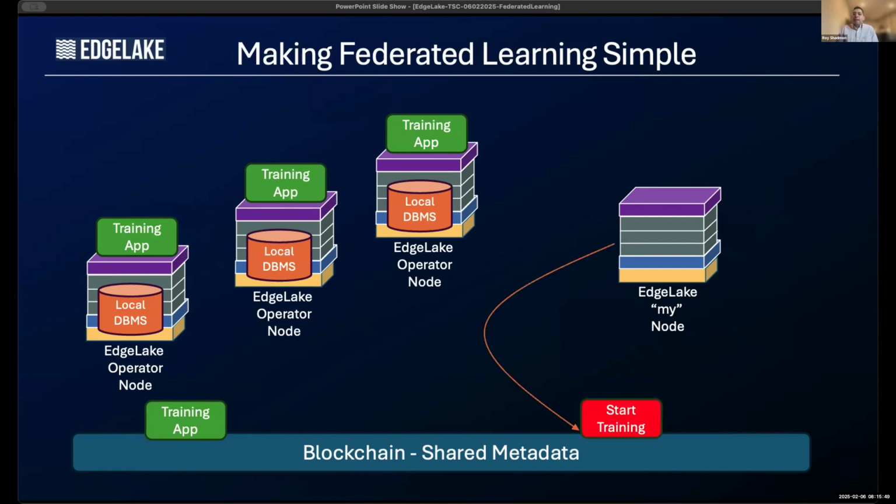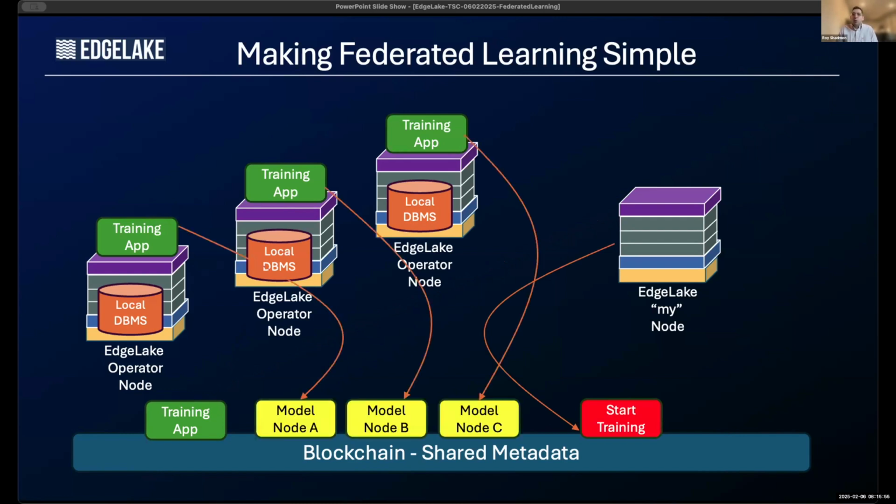Then my node will initiate a start training message onto the shared metadata layer. And this will result in every single EdgeLake operator node with the relevant information and the training application to start model training. This model training happens on the data in their local database management system.